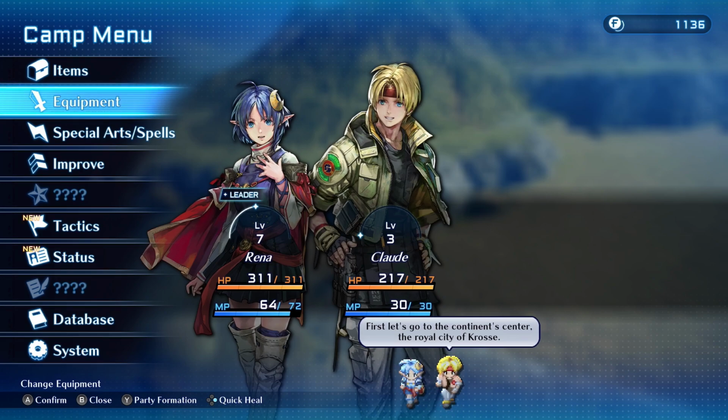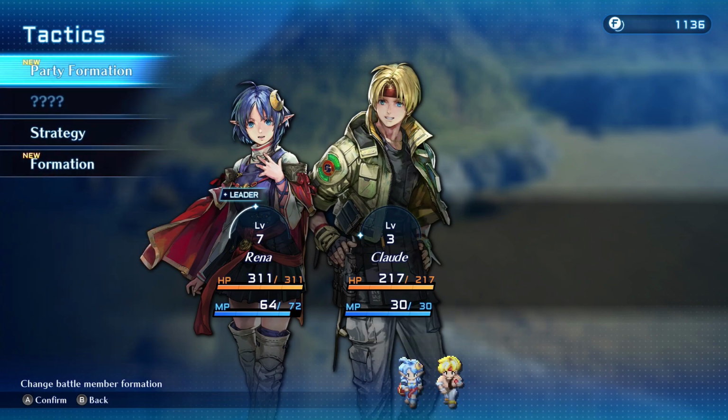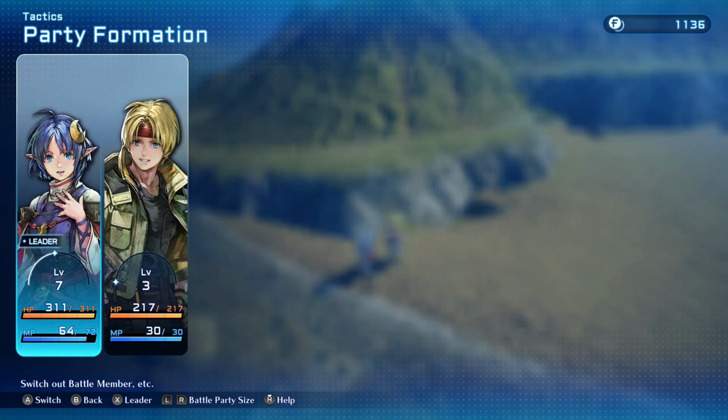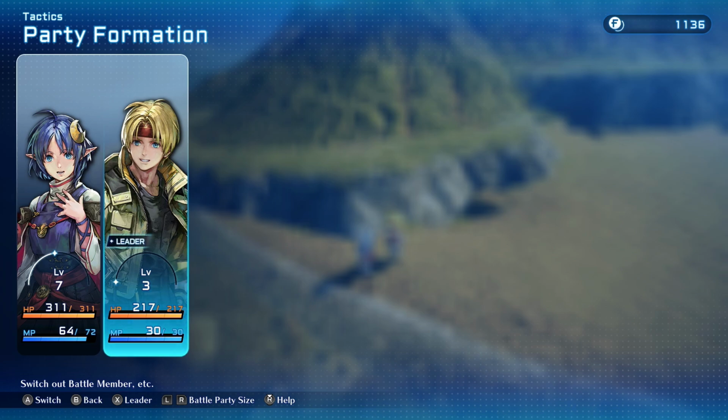Whoa, Claude learned Air Slash. Looks like it's time for me to take the stage. Okay, let's see here. Tactics. Select the members of the battle party or set the leader character. The battle party can consist of 1 to 4 characters. The party information screen can be reached from tactics in the camp menu. The formation screen can also be shortcut to with Y. Oh, nice. You can just change the leader from the formation screen. That sounds like an obvious thing, but it wasn't in First Departure.